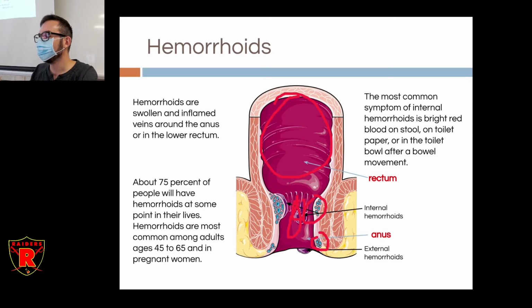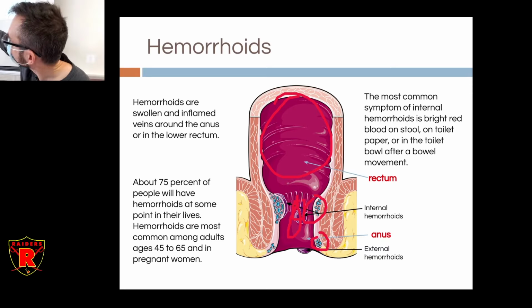But hemorrhoids are the most common cause of that. They can rupture, and like I said, 75% of people get them at some point in their life, so it's very, very common. How old do you usually get that? Usually the first onset is in people's late 30s and early 40s. It says it right there, ages 45 to 65. That's when it's extremely common.